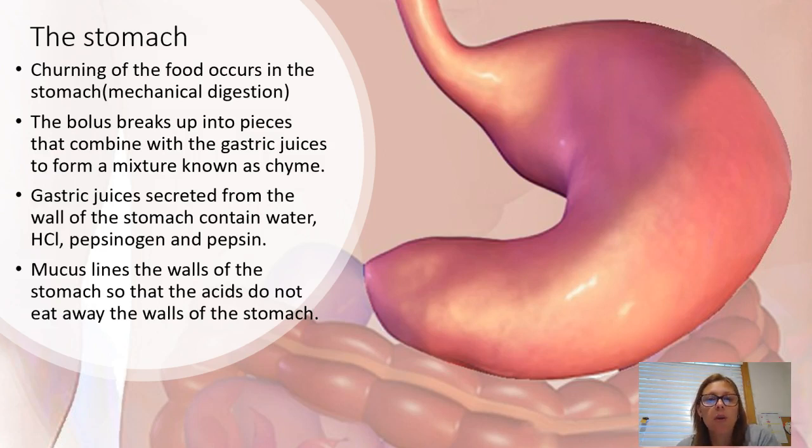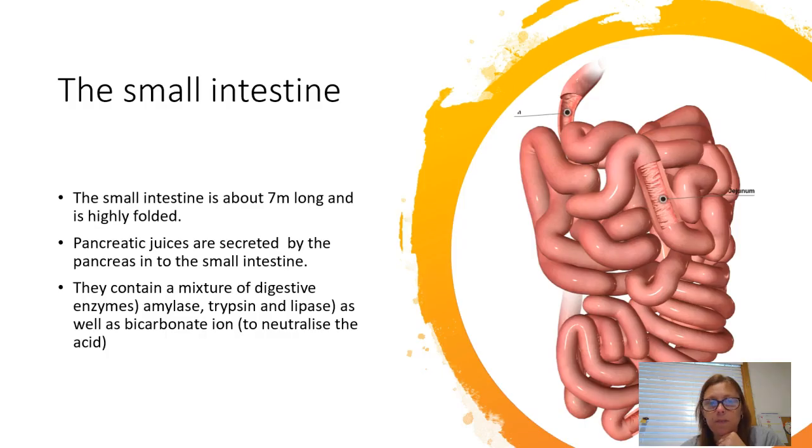Now, this chyme that we have is really quite gross sometimes, and if we do a dissection, you can actually find it's a liquidy-like mass, and that food can remain in our stomach for about 6 hours. Once it's been in the stomach and has been broken down further, our food then moves into our small intestine. Now, it's about 7 meters long, and as you can see in the picture here, it's highly folded.